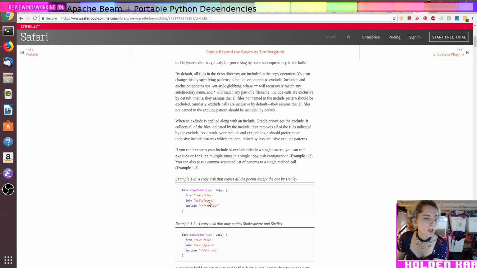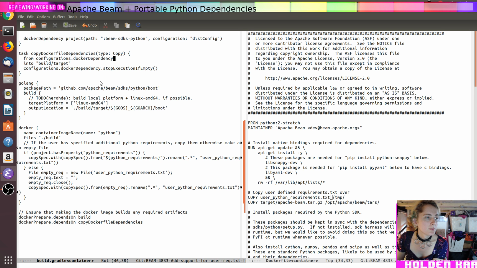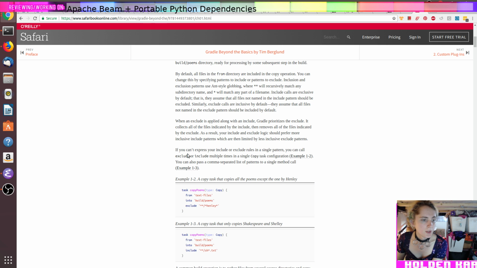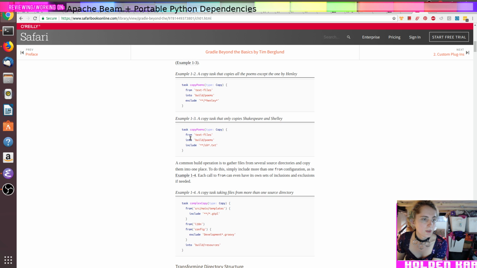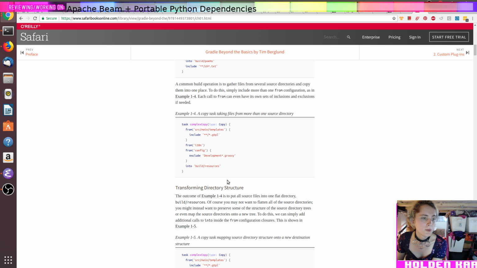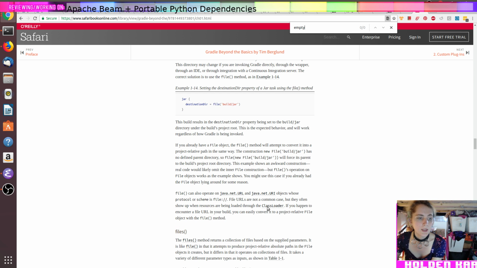So that's a copy task into build target with an exclude, an explicit include. We could have multiple froms. Let's find empty. Nope.